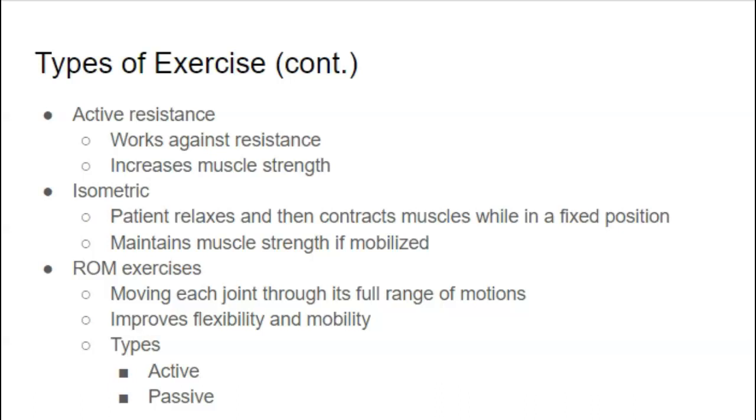Isometric exercises are actually when you have your leg in a fixed position. Let's say your leg is straight, and then you contract your quad and then relax, and contract your quad and then relax. Same thing with other muscles, your abdominals. You can actually increase your muscle strength just by doing isometric exercises. So there are case scenarios where people might be in a situation where they can't stand, or they can't do some of these more active exercises. Even isometric muscle movement is important to do.